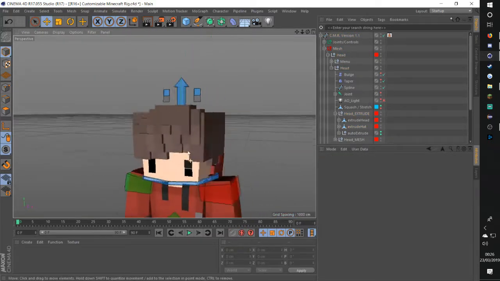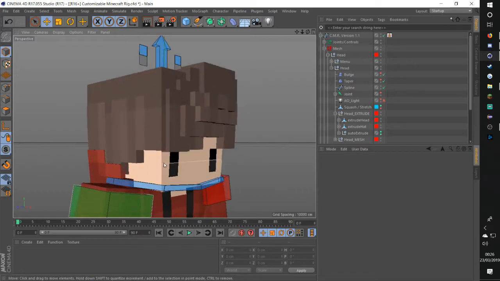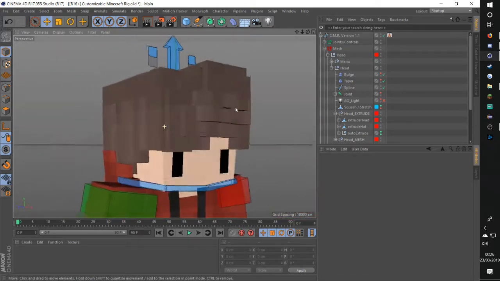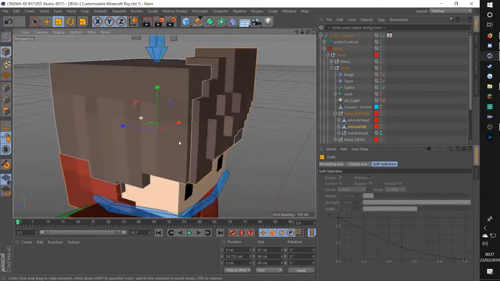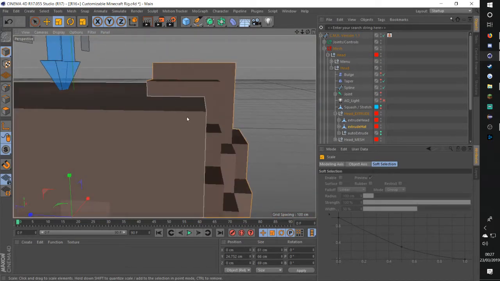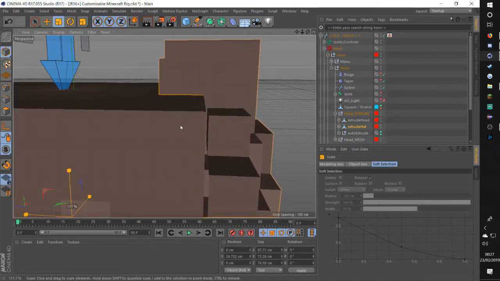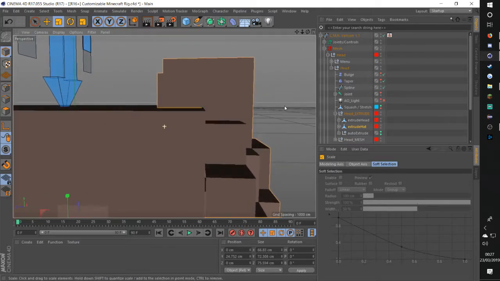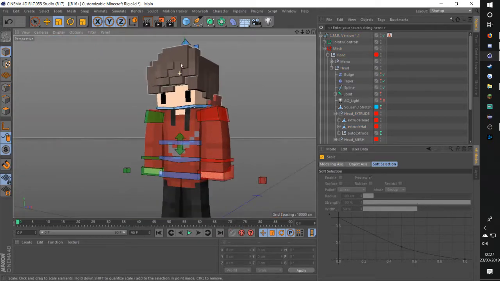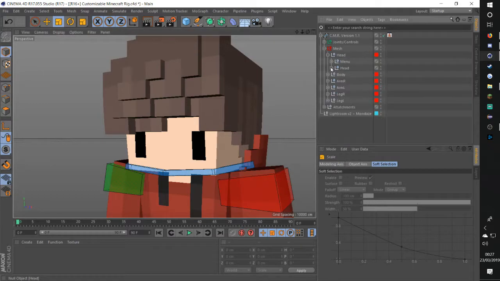And as you can see, it looks a bit weird because it doesn't quite fit because of the hair. You want to select it, press T on your keyboard to get the scale tool. Hold shift on your keyboard and just drag out and just scale it up. Make sure that it fits. As you can see, that's the head extruded, so you can just close that now.